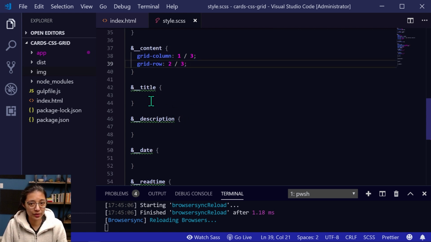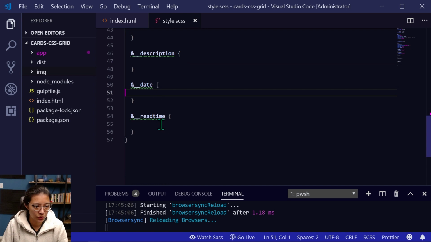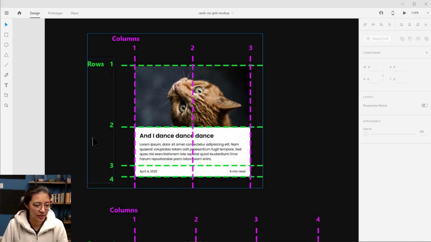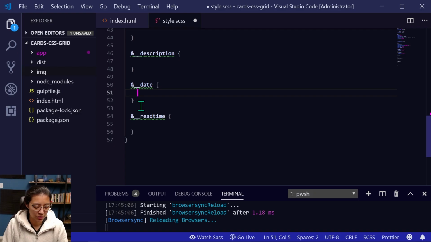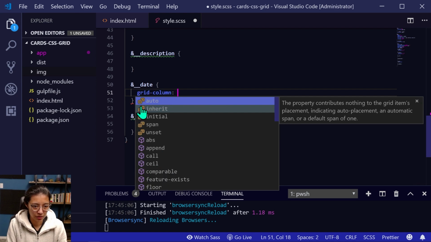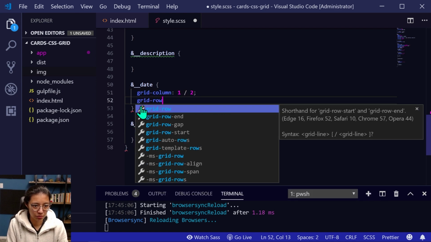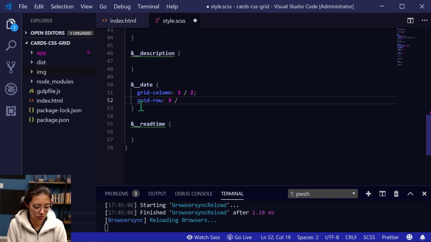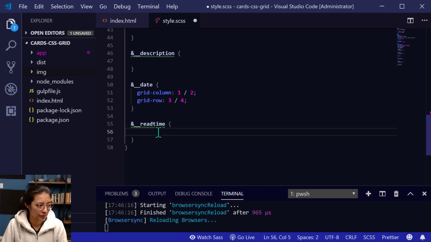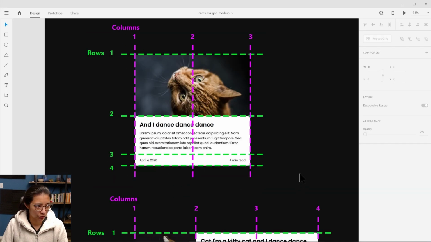Since title and description are in the card content element, we don't need to assign them any grid column or grid row positioning. So let's go to the date. In the design, the date goes from column 1 to 2, and then row 3 to 4. So grid column 1 to 2, grid row 3 to 4. And then read time will go from column 2 to 3 and then row 3 to 4.